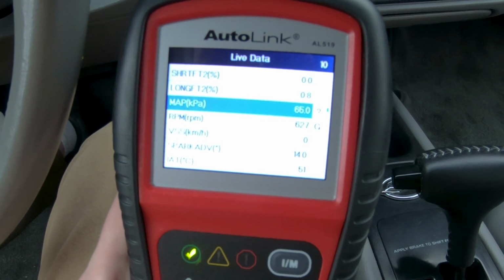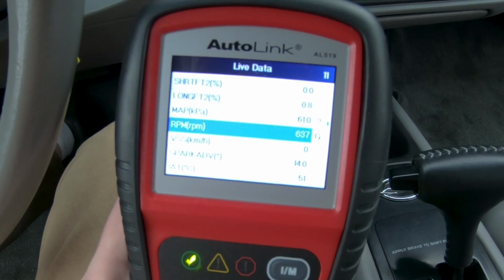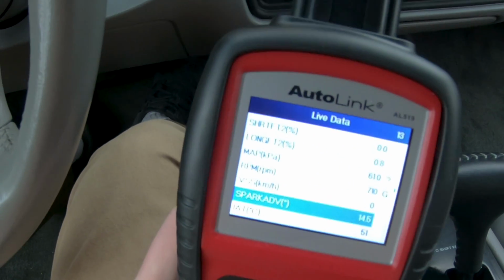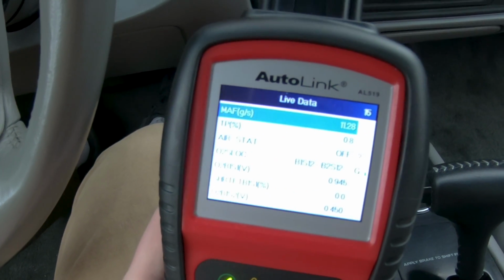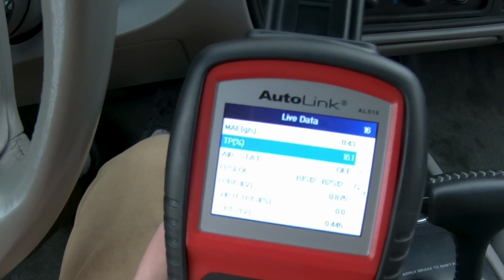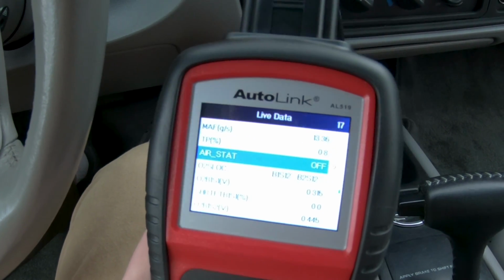Map numbers, RPM. RPM is definitely lower than... Spark advance, intake air temperature, throttle position.